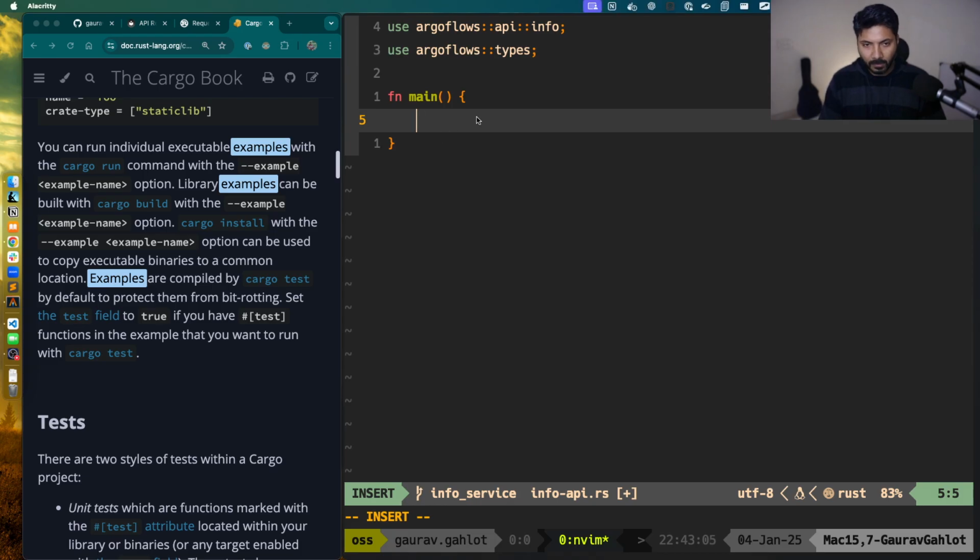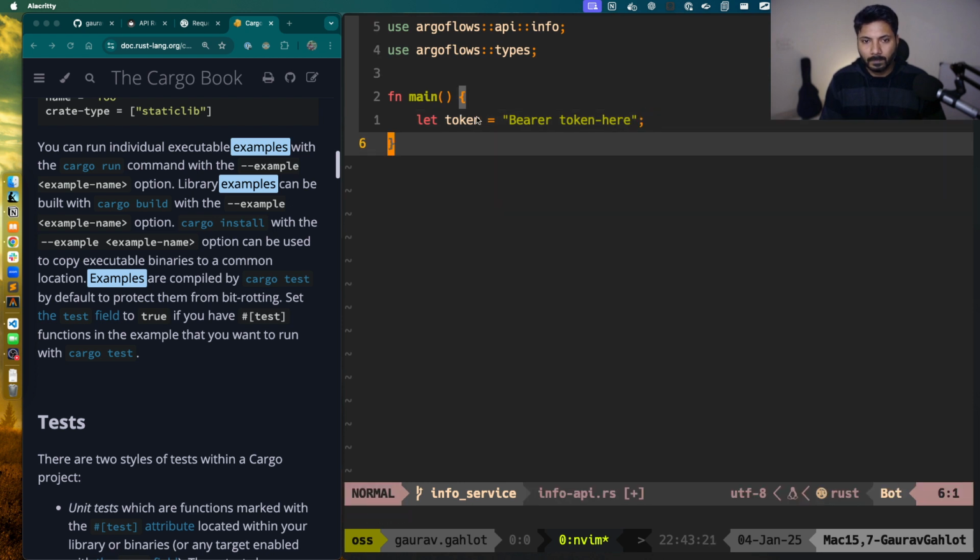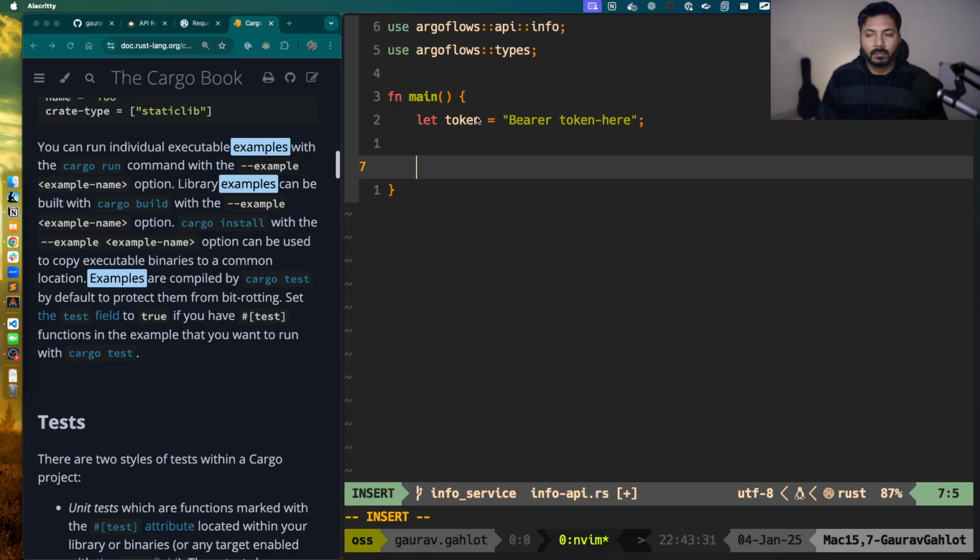So let's say we have something called token defined as bearer, and then your token goes here. We wanted to pass this token to our configuration.